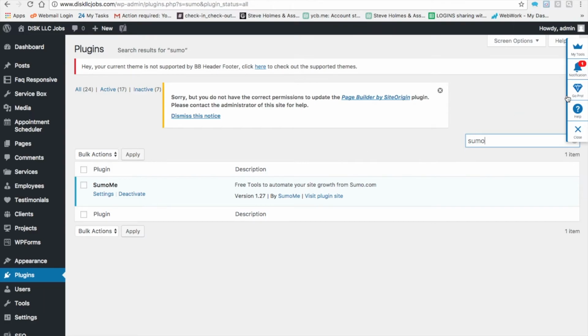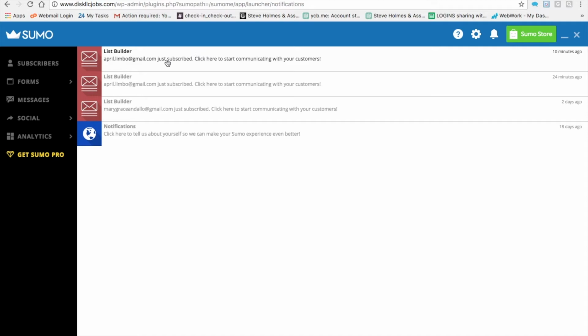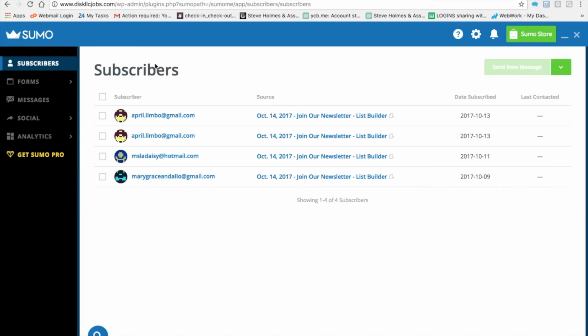As you can see over here, there's a pop-up on the right corner. When you click on notification, you would see my email address. Remember that when we go to thislc.com website, we sign up for a newsletter. So this is how it looks. Once you integrate that to your WordPress, it will show you the Sumo pop-up screen.